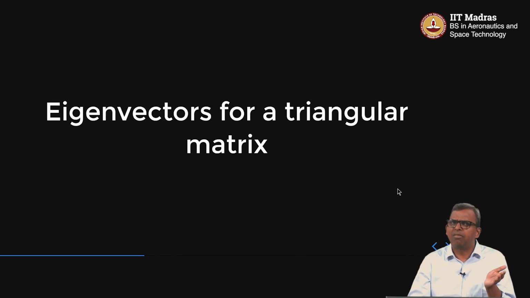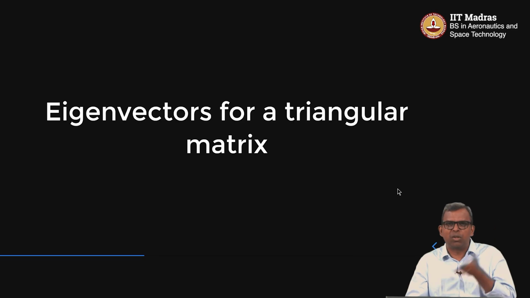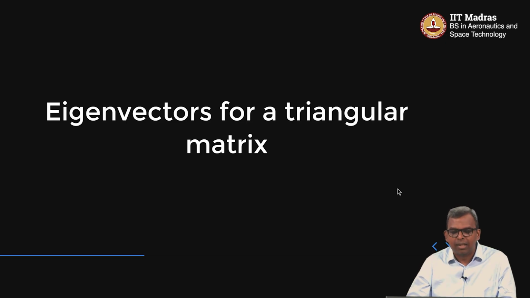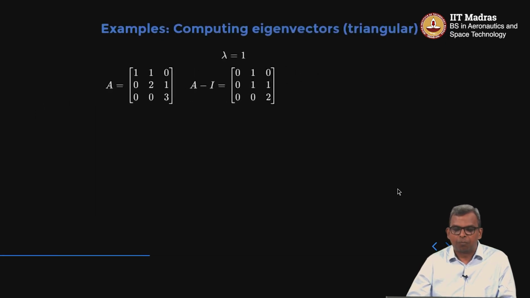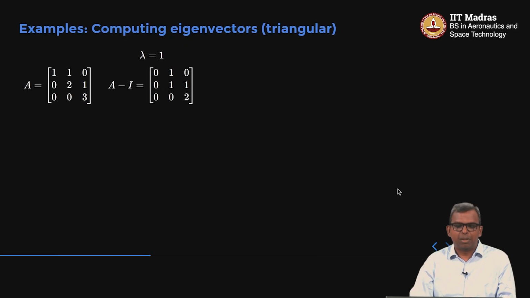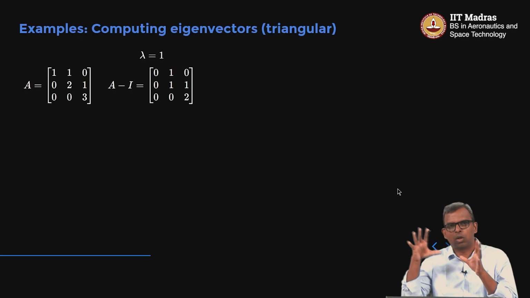We already saw eigenvalues. Eigenvalues continue to be the values on the diagonal. What happens to eigenvectors? It turns out it changes a little bit. So, you will see what changes when we see some simple examples. Okay. So, let us begin with examples. I am going to start primarily with examples and then illustrate the ideas and then generalize later.